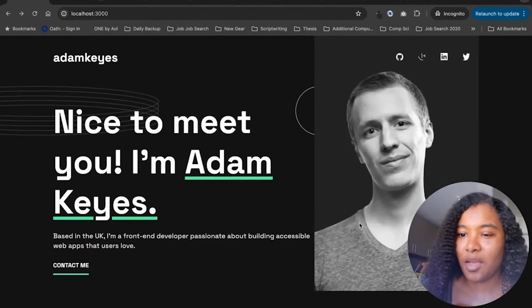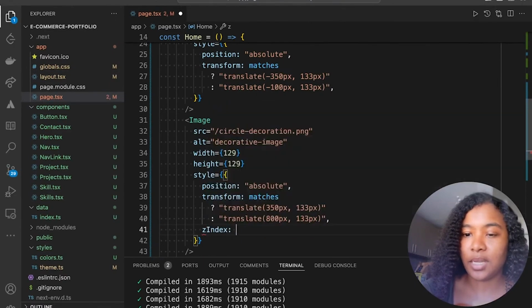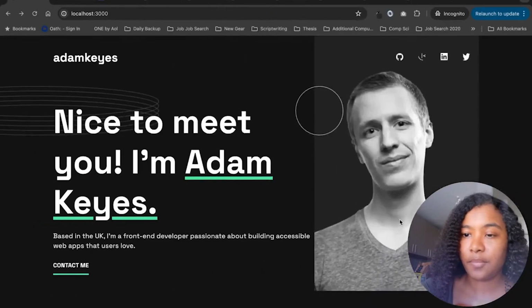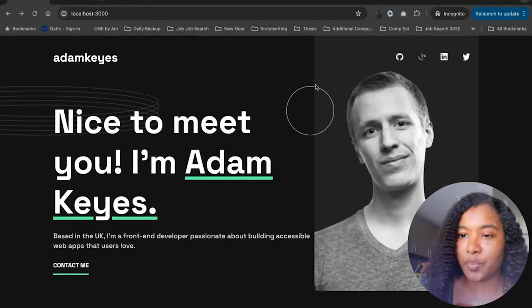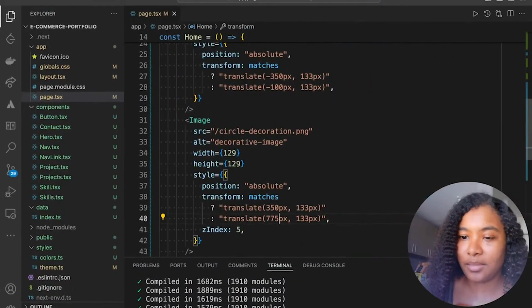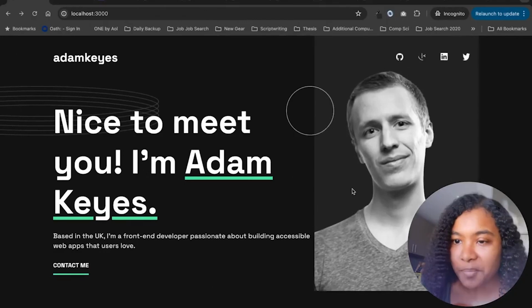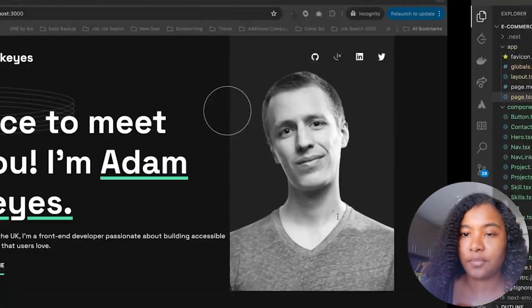Okay, pretty good. And then we are going to bring it down. We also need to update the Z index. So we'll say Z index is 5. Great. And I can see I actually need to move this back a little bit. So let's say 775. 725, just a touch, so it's more right in the middle. 780, oh, this is going to be a whole thing.